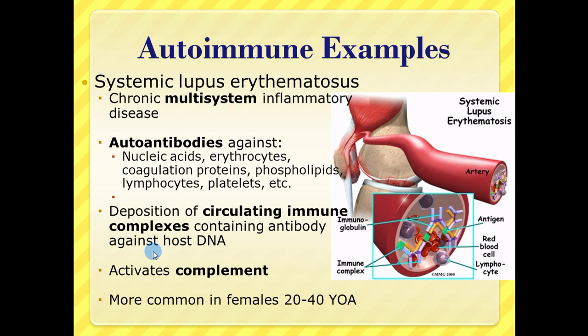And then autoimmune examples here. So systemic lupus erythematosus. And this is multisystemic. Usually you see it primarily at like the joints and the blood vessels though, but it's all over the place. And what happens is you have autoantibodies that start attacking nucleic acids or erythrocytes or basically complement proteins. They start attacking everything and just go crazy. So you have these circulating antibodies that go through your system and they start blocking things up, clogging things up. So it just creates this cascade.